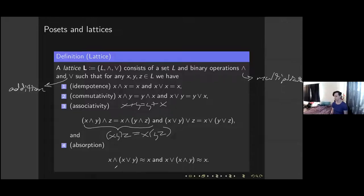Okay, and then the last law relates these two things together, and that one's called absorption. I need that x meet x join y is x, and x join x meet y is also x. Oh, and these squiggly equal signs are just supposed to be regular equal signs. That's just a typo. Okay, that's typo two, I think, if you're keeping track. All right, so a lattice can also be defined as some set of elements with two operations, which are kind of like an addition and multiplication, but they're pretty weird. They have to satisfy these properties.